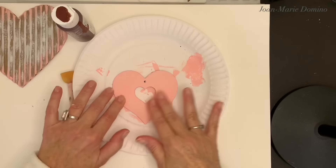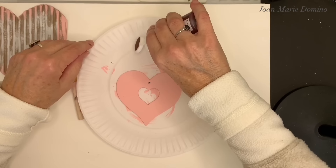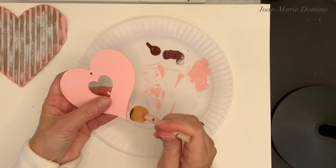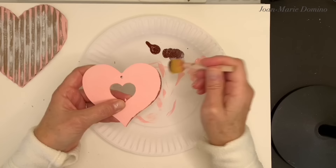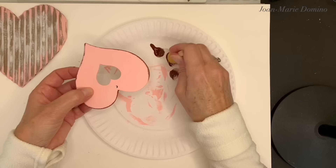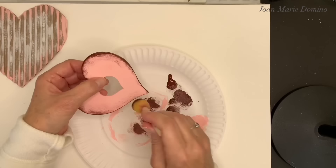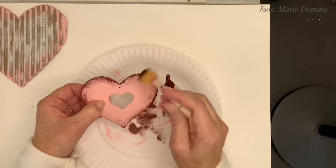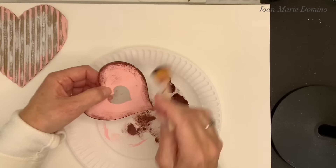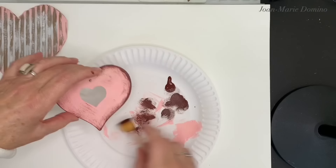While the cardboard is drying, I'm going to go back to the pink wooden heart from the beginning — and it is dry. I'm going to take some dark brown paint, put a little bit on my paper plate. I love working on paper plates. I'm taking my sponge pouncer again and this time I'm going to go around the edge of the heart. This is going to be vintage-y because I'm using the cardboard, so I'm being very rough as I go along the edge. I'm even going to dry brush a little bit more on the inner part. There's no waxes or anything like that — this is just plain brown paint. There's no right or wrong, so if you're a beginner, don't worry about it. Just put on as much or as little as you want. I really like how that looks, so I'm going to leave it and put it off to dry.